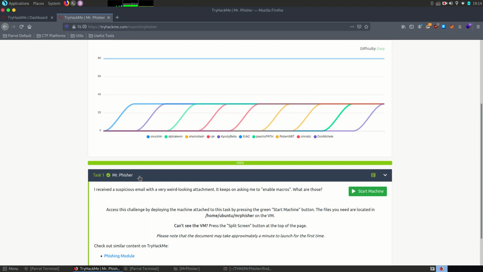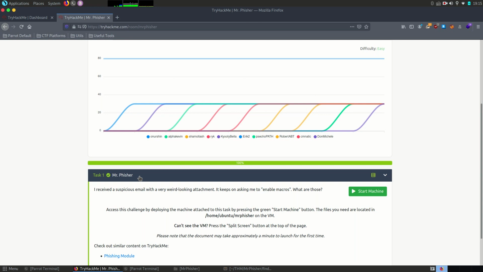Think of macros like a function that does a specific set of actions each time you call it. Or even better, like a script that is run and performs a set of operations. For example, in Excel using VBA, you can write code to highlight customer names that have made at least a specific number of acquisitions, or send an email to a group with the current worksheet from that Excel document. However, macros can also be used in a malicious way.